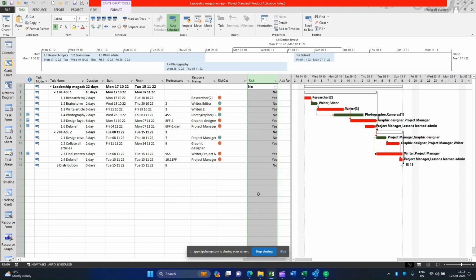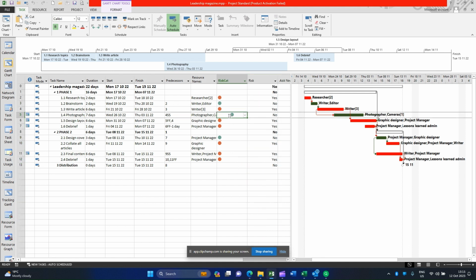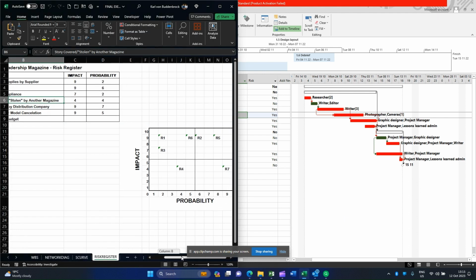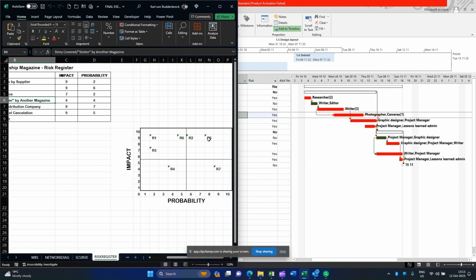And look at all the bars. They've changed in terms of the same color. So where we've got green there, if I were to change that to a red, it changes the bar to a red, which is really cool. So those that are red, if you recall, belong in the top right-hand quadrant. They're either risk 2 or risk 5. Those that are green belong in the bottom left-hand quadrant, and they are risk 4. It may not make sense, but I'm sure you get the idea.